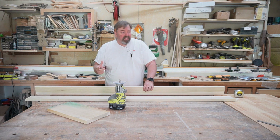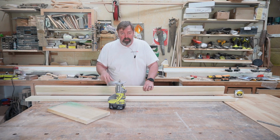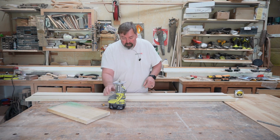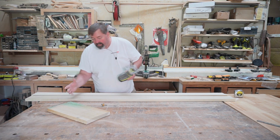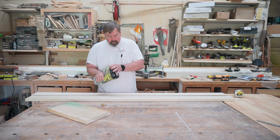Again, this is way overkill, especially in the paint booth. But I kind of do want to walk you through how to install a window stool. You can make your own, and I'll show you how easy it is and how to trim the entire window out. So we're going to make this a little bit fancier. But the first thing we want to do is just knock these edges off on the three sides, top and bottom, and then we'll go fit it into our window.